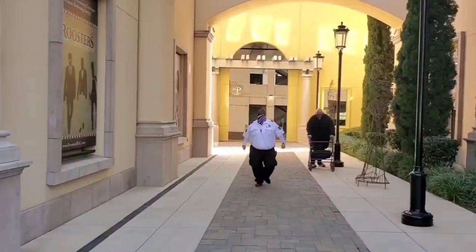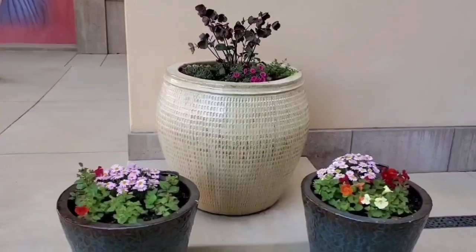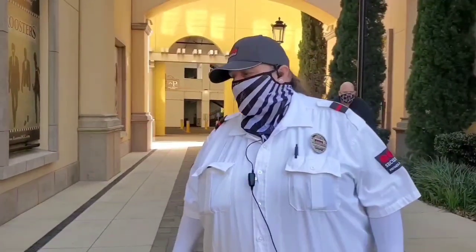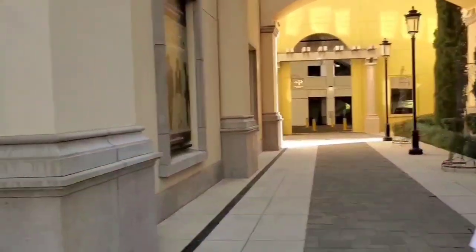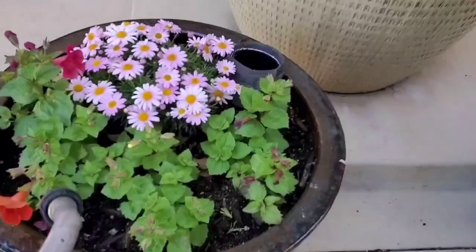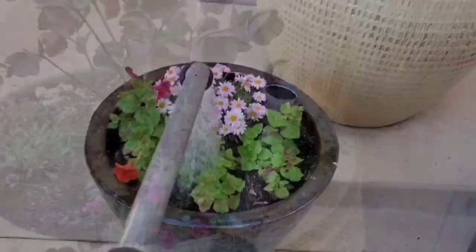Look at these beautiful containers — aren't they doing so lovely? They're doing great. It makes the place look a lot better, doesn't it? Yeah, it gives it a brighter color compared to other places. These ones look a little dry, and this one looks pretty moist, but I'm just going to give them a little squirt of fertilizer so they can have a good feeding over the weekend.